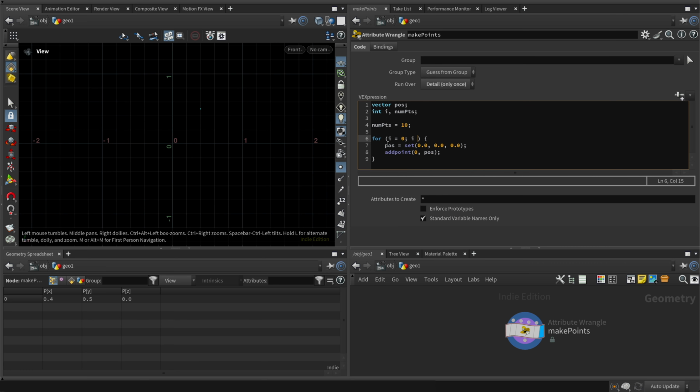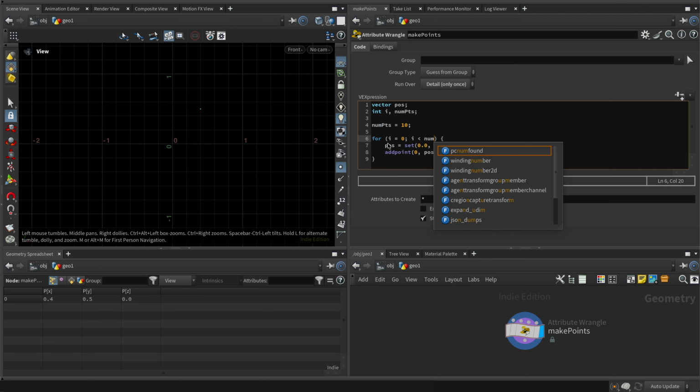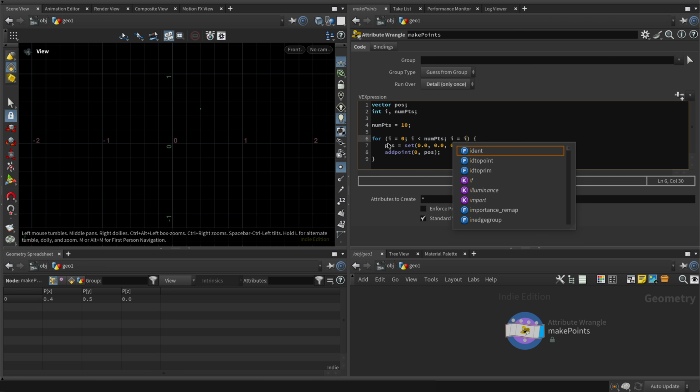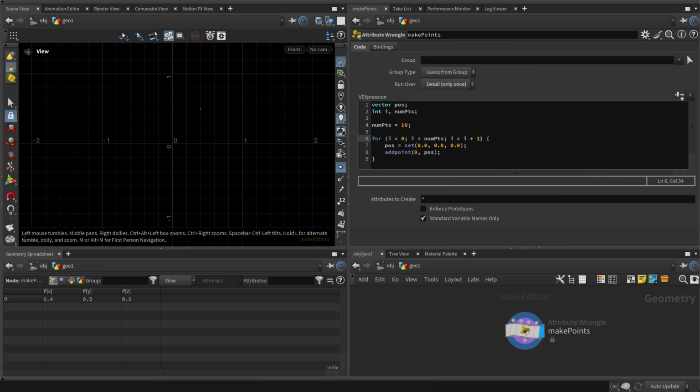And then each time through, we compare I to numPoints, and as long as this comparison expression is true, our loop runs. And as soon as it's false, our loop stops. And then lastly, we have an expression that runs after each iteration, where here we're just incrementing the value of I by 1. And it's important to know that the comparison happens before each iteration. So it is possible for the loop to not execute at all if our comparison expression is already false.